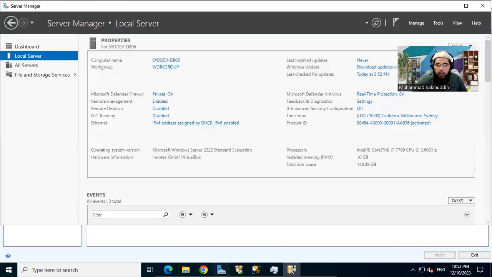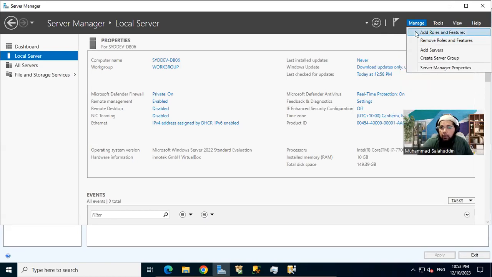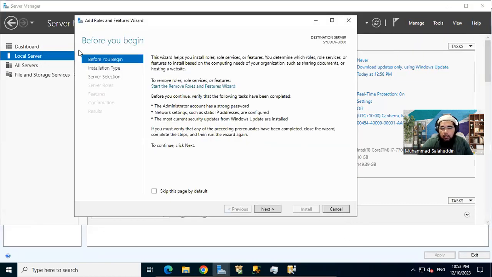I'll go to Server Manager, and in here, let me go to Manage. You can see in Manage I have the option to add roles and features. Let me hit that and go through the wizard, and through that wizard I can add additional features. All of these features, which in server terms we generally call roles, you can install using Server Manager, or you can use PowerShell if you have a PowerShell script and you are administering multiple servers, right? For this video I'm going to use the interface.